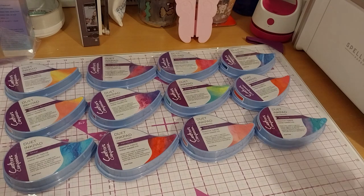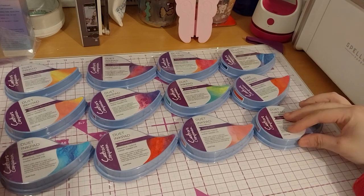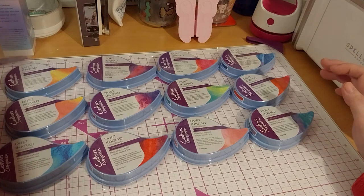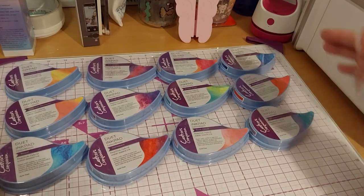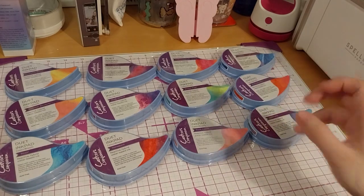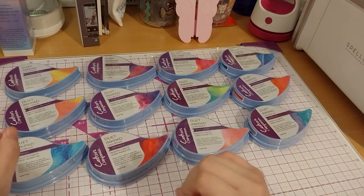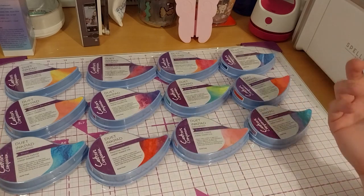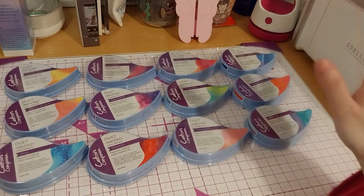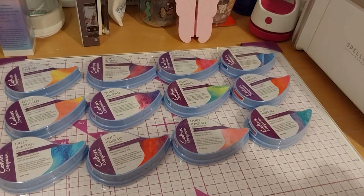Okay, so these are the very lovely Color Bloom ink pad collection. And yeah, I couldn't resist, because just look at them, they look so beautiful. This is how these work, as demonstrated on Crafters TV: put the ink down, spritz some water on it, and because there's more than one color in them, the secondary colors bloom, hence Color Bloom. So, I guess we can do that. Now I'll ink smush something.